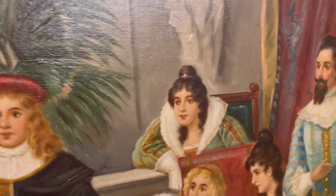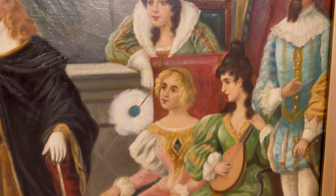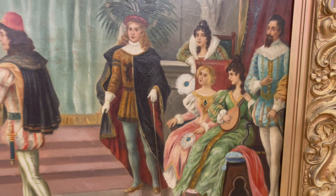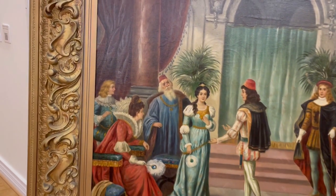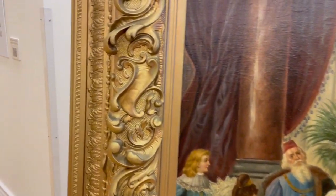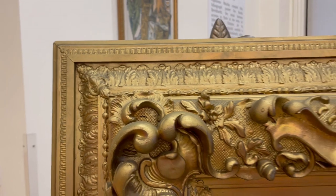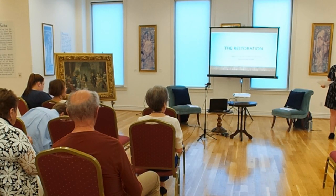After the war, a portion of these pieces were returned to their original owners, while some of them are still lost to this day. So it speaks to a lot that it was still in the original owner's hands, and then it was donated to us. So it has a lot of meaning.